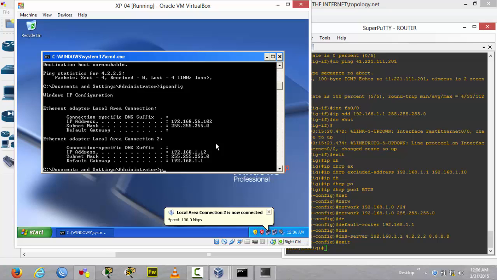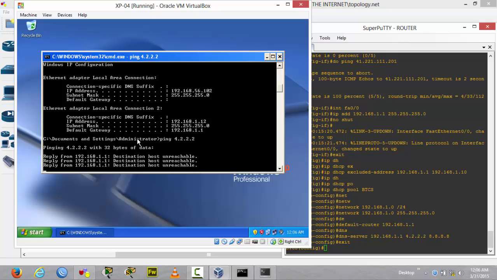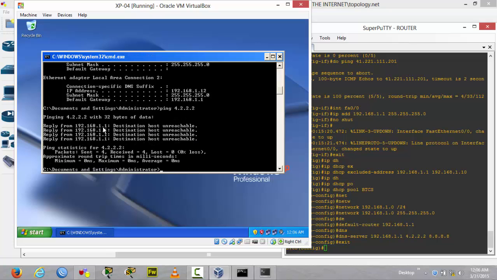But if we try to ping 4.2.2.2, you see that what is replying is the router, which is saying that the destination host is unreachable. The router doesn't know yet how to get to this, so we need to configure that to verify the connection again later.